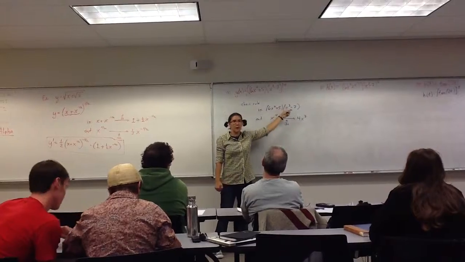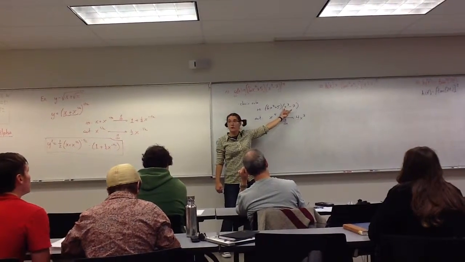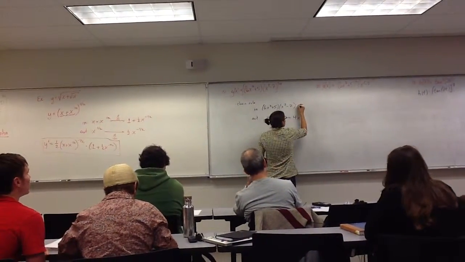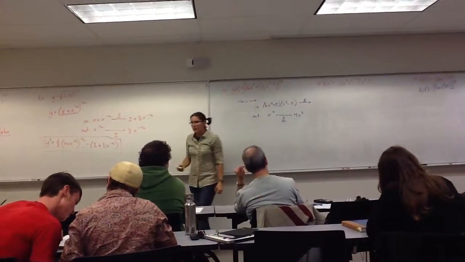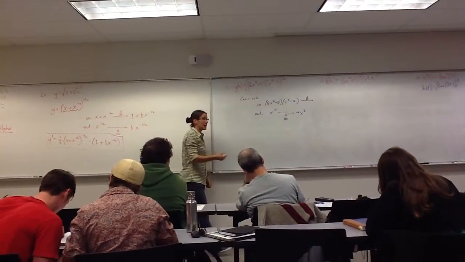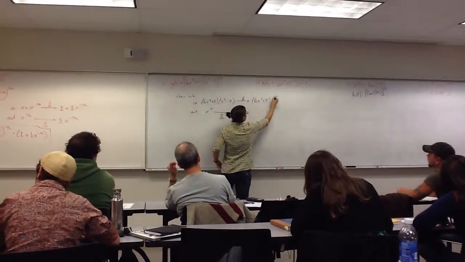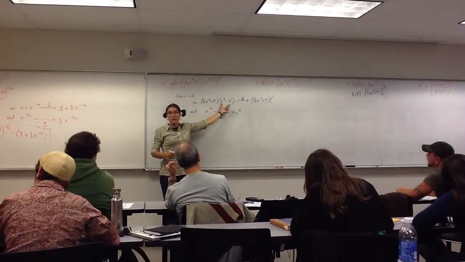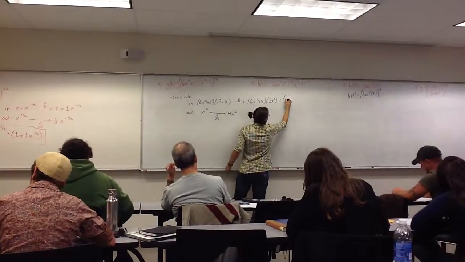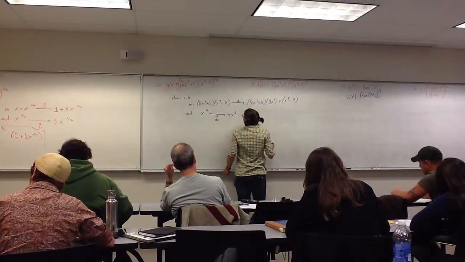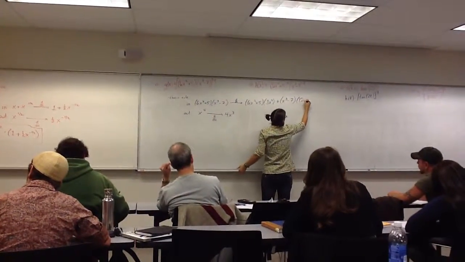Now as far as this inside function goes, if I want to take the derivative of this, I have two options. One is to FOIL this out, expand it, and then take the derivative, or I have two functions multiplied together, I can use the product rule. So our derivative of our inside function, product rule says first times derivative of the second plus second times derivative of the first. So we've got first, which is 6x squared plus 5, times the derivative of the second. So derivative of x cubed minus 7 is 3x squared, plus second, x cubed minus 7, times the derivative of the first. So derivative of 6x squared is 12x.